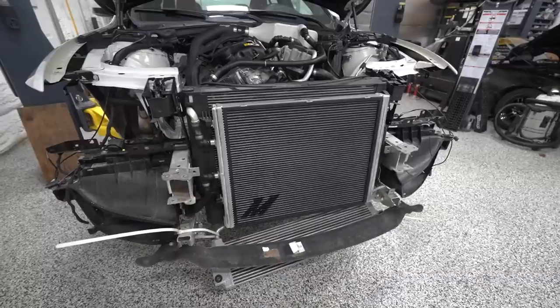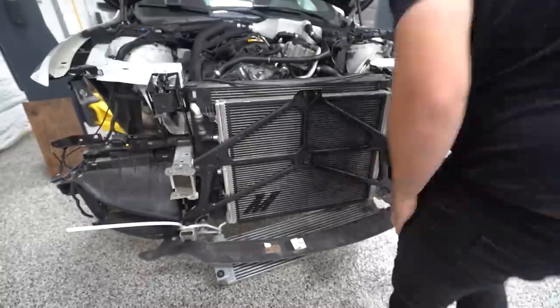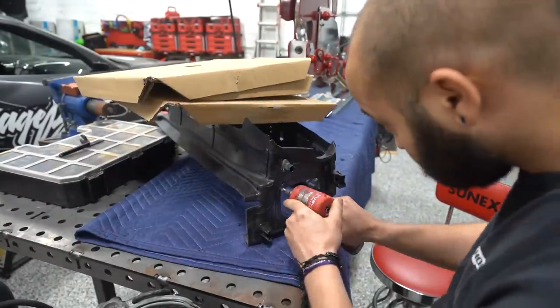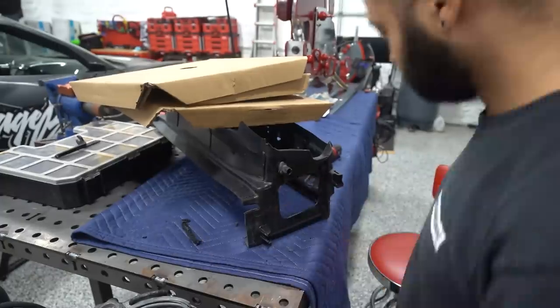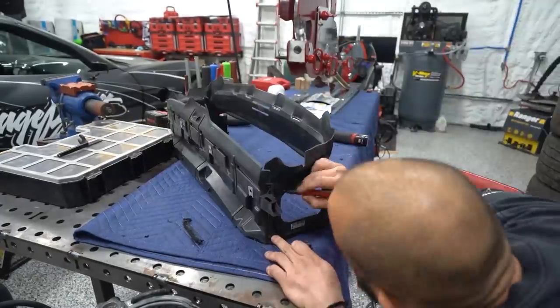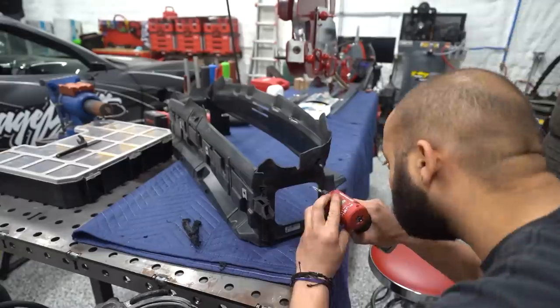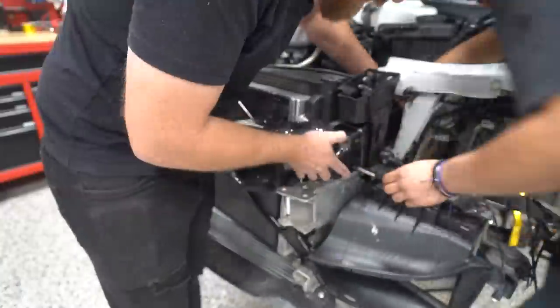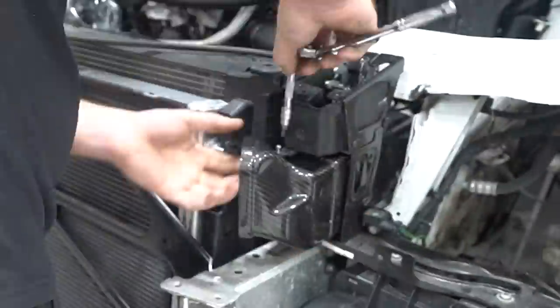One day. So the first thing that needs to go back on is this X-brace that goes in front of the heat exchanger. Now, this car was wrecked before I got it. It was wrecked at some point. Someone partially rebuilt it, and then we got it, kind of finished fixing things and putting it back together. But we're constantly finding little issues. And because the car was wrecked, it's not perfectly straight up here. There's certain things that are out of alignment. So it's making our job a little bit more challenging.